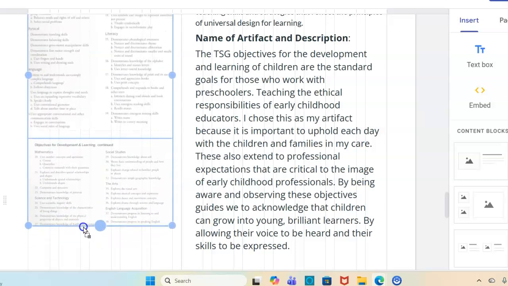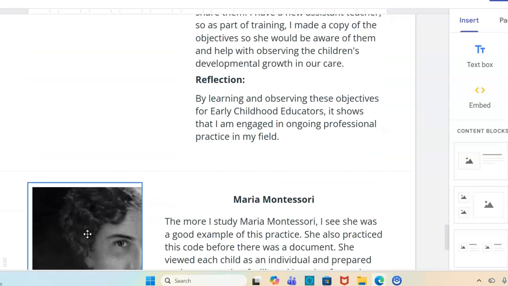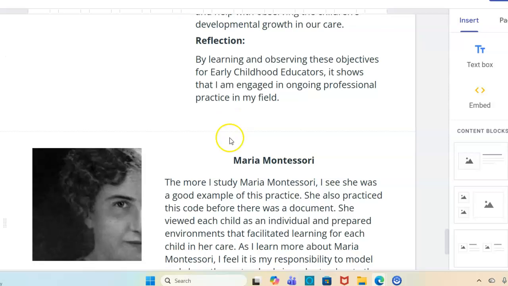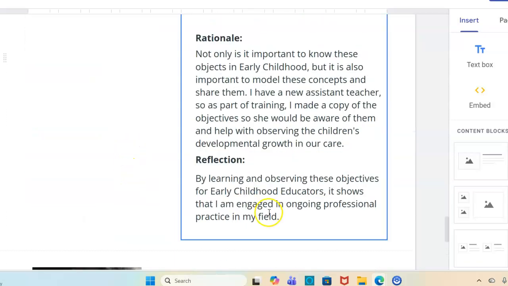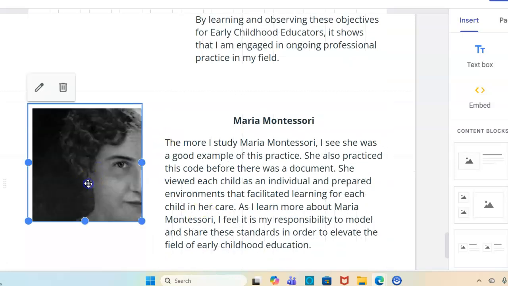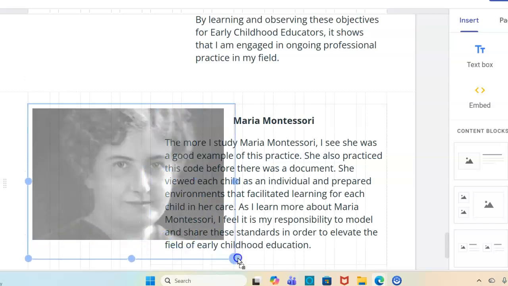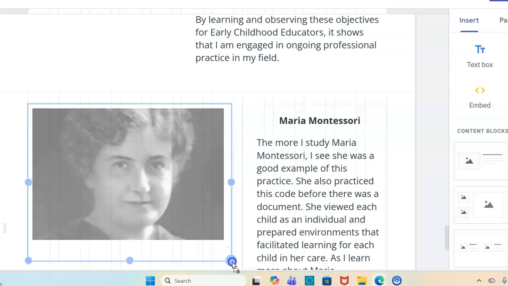I can't tell if it was two documents or how, but again, your reflection. When you used Teaching Strategies Gold, how did it improve you being a teacher? Did it connect things that you didn't know how to connect? Be purposeful with your messaging.